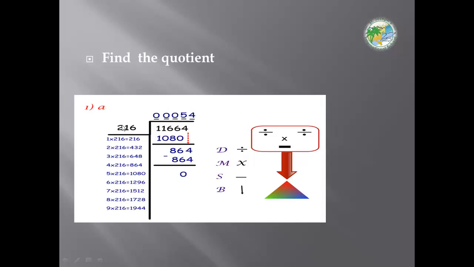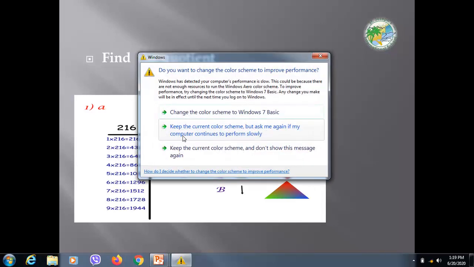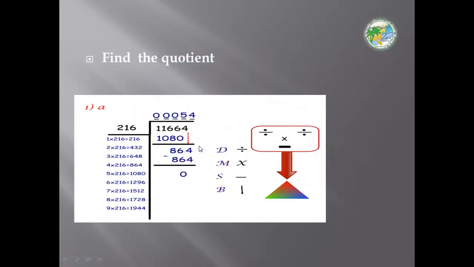Then it's greater than 216. Go to your draft and search where is the number equal to 1166 or less than? We find 5. So bring up the 5 and down 1080. Put it under the same number and subtract.